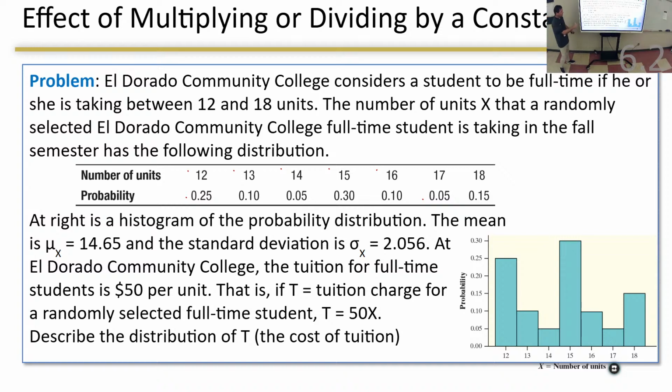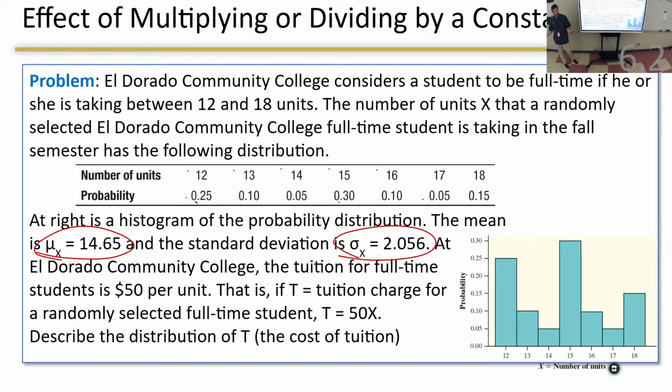Anyway, at the right is a histogram of that, and we should be able to at least see that histogram. We know that this is the highest, this is next, and there's a next, so I kind of have 3 humps. It looks somewhat symmetric. They tell me the mean, and they tell me the standard deviation. That's very common for them to tell us that.